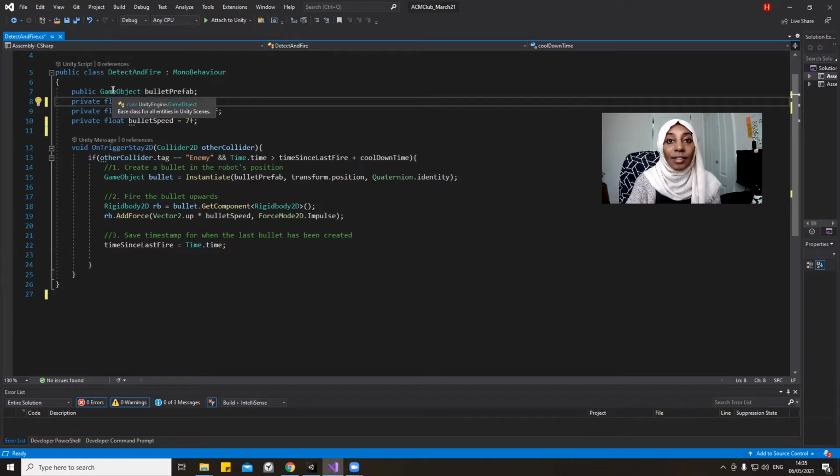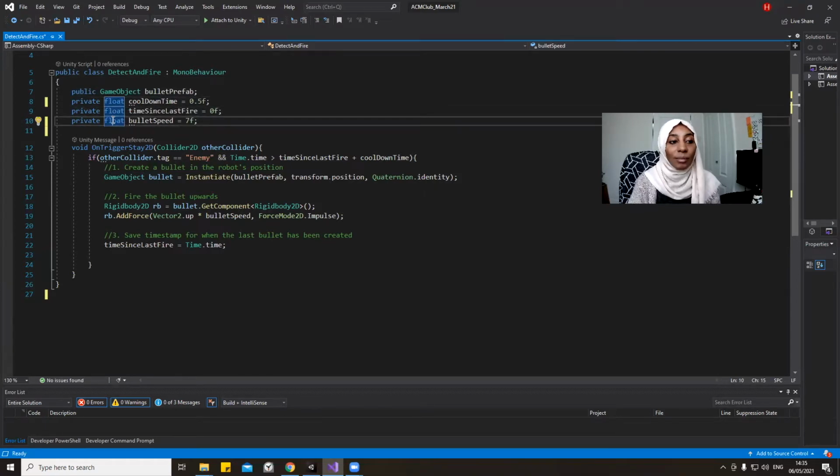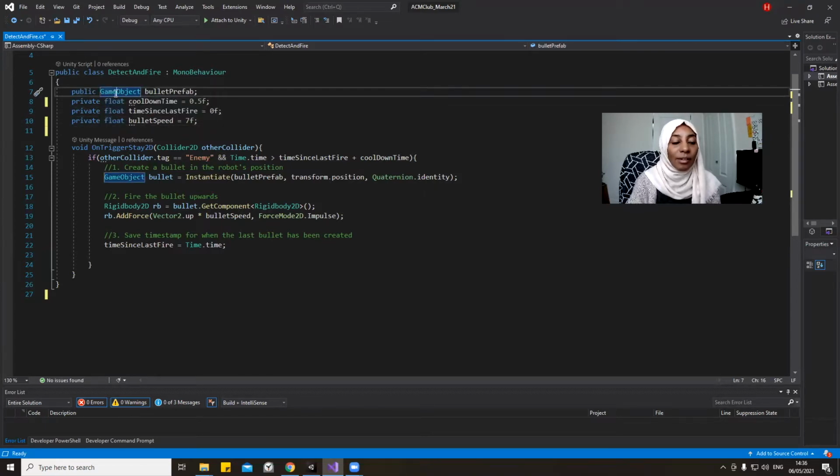And next we have the type of the variable. So as I said earlier, it can be any type. It can be a number, it can be a text, it can be a box that you check and uncheck, and so on and so forth. So here we decide what type we want this variable to be. In this case, we have first a game object, which is a Unity type for an object in the game. And the other 3 are all floats, which means a number that has a decimal.